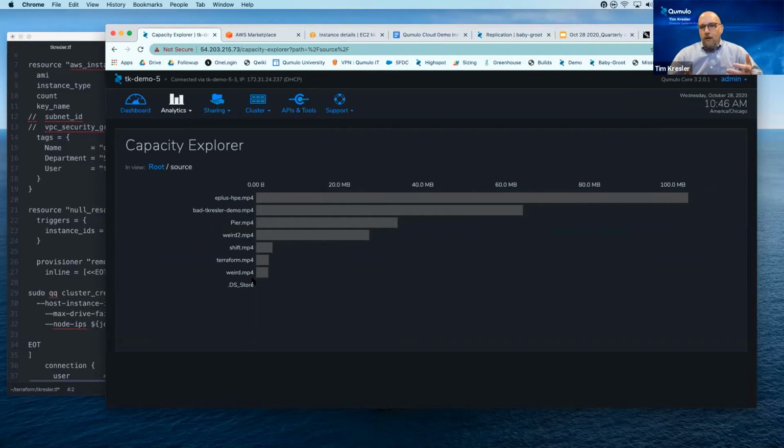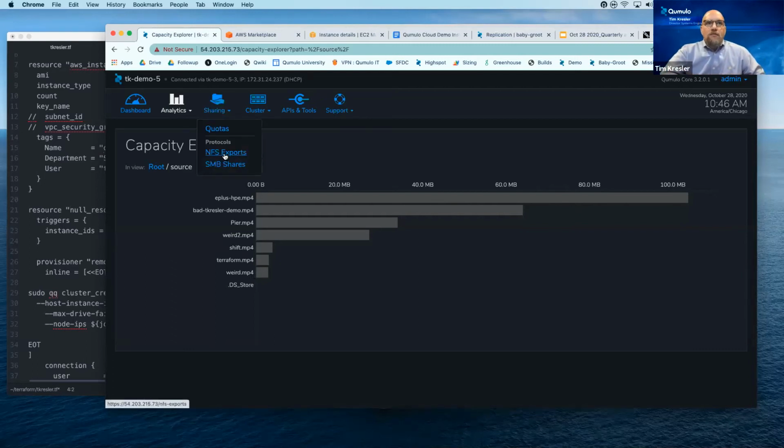All of our administrative tooling, everything that you can do through our UI, can also be done through a command line utility that we create called QQ that runs on Linux, Windows, Mac OS, anything like that. And so I can create this replication relationship, do all the pairing that I would want to do without ever having to leave the Qumulo ecosystem of infrastructure to move data around, things like that.